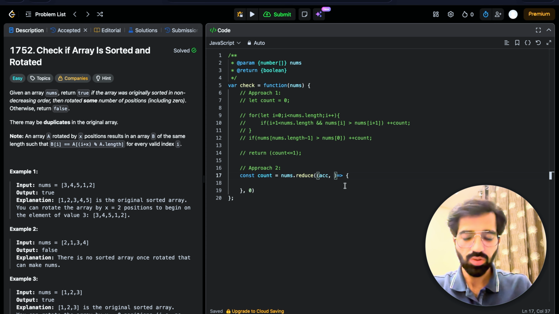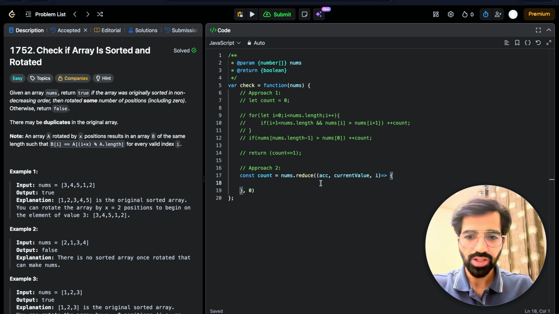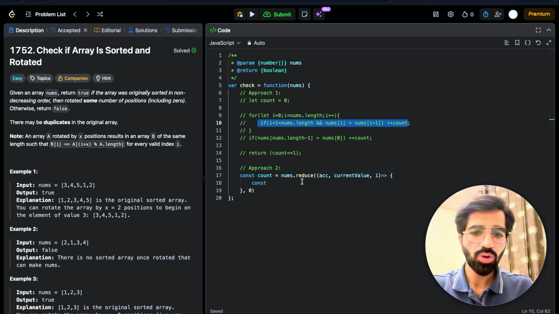And now we will be passing the current value and the current index. For ease, I'll name it i, because then the code structure would be elongated. And the current array I don't require as of now, since it is optional. We can replicate the entire condition over here, but this time I'll use the modulo operator.